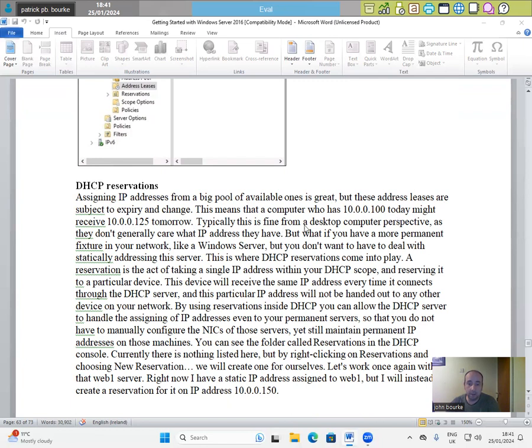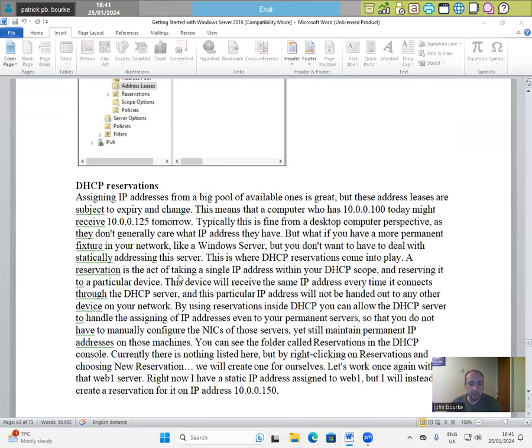Typically, this is fine from a desktop computer perspective, as they don't generally care what IP address they have. But what if you have a more permanent fixture in your network, like a Windows server, but you don't want to have to deal with statically addressing this server? This is where DHCP reservations come into play.